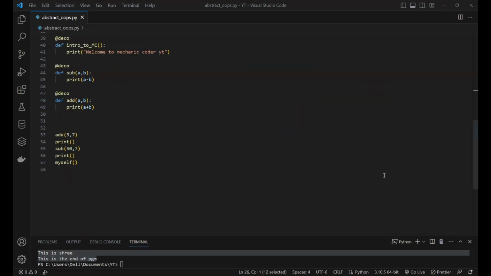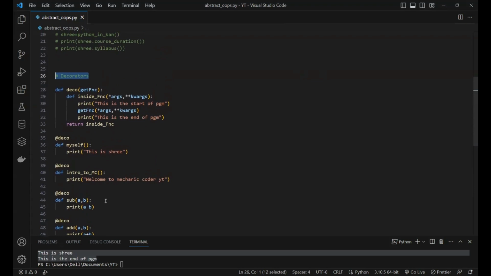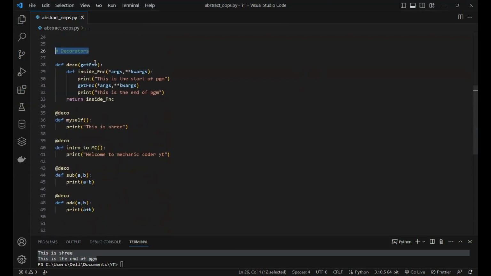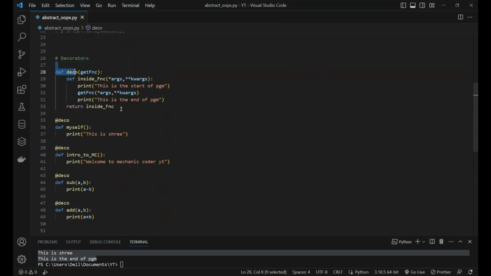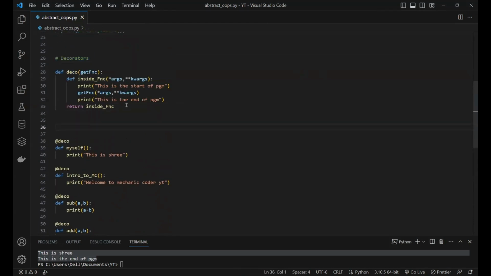Finally, before ending our class, let's solve one last problem. Let's calculate how much time a function takes to run, how much time does a function take to run. Okay, so that we can again do with the help of decorators, right? So let me clear the screen and let me comment the above code, or I'll just write a different function here itself instead of commenting.